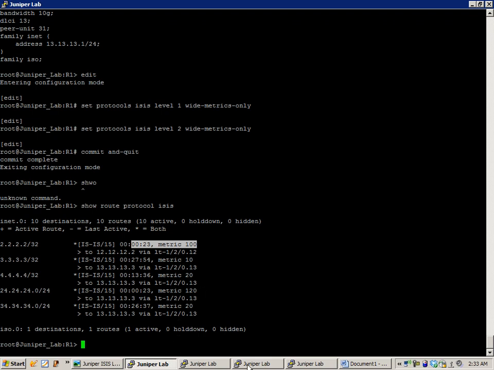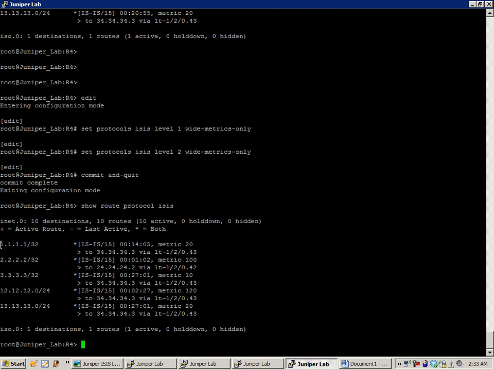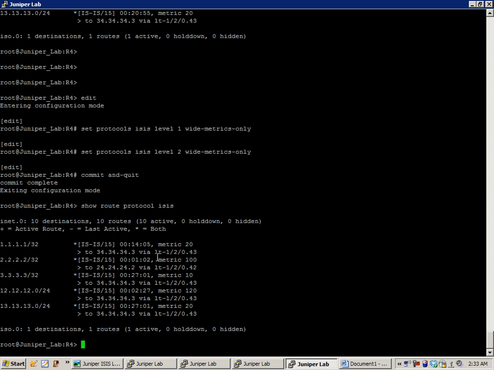Let's go to router 4. Show route protocol IS-IS. We have the same outcome. You see the link to router 2 showing a metric of 100. So the metric in our routing tables and within IS-IS are no longer limited to 63 per interface, which is the default for IS-IS.